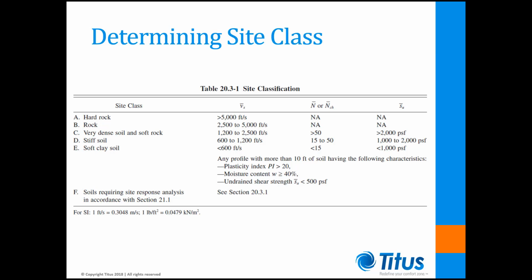Next, you will need the site class for the specified location. This is a classification of the type of soil found at any project site. It ranges from A to F, where A is the most structurally sound hard rock, and F being the least, as in the presence of liquefiable soils, peat, or high plasticity clay. If soil properties are not known in sufficient detail to determine the site class, D can be used.